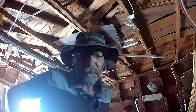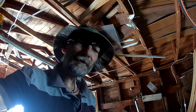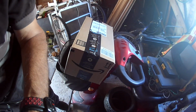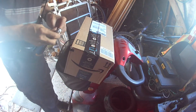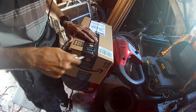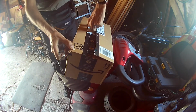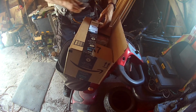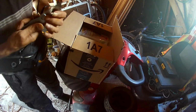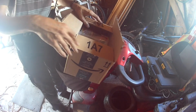I was so excited about getting a light green, I forgot to go grab my milk, but I went straight to the post office. I'll show you what I got. Hopefully the glare from the window is not too bad. I can see it in there, but shouldn't be too bad. The box isn't quite as big as I expected it to be. Which is cool.